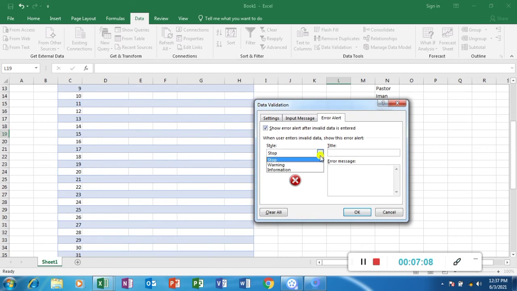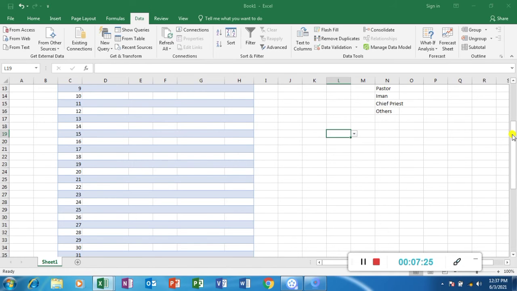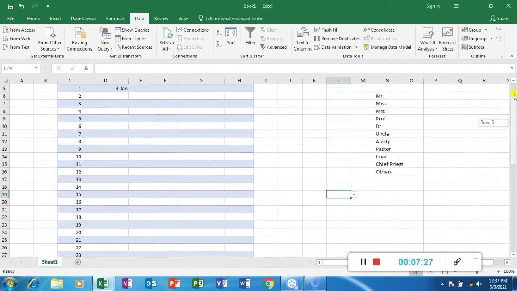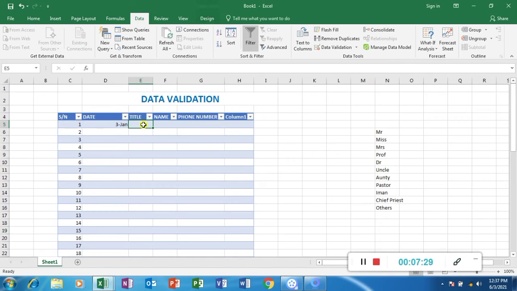I prefer information, with the message: pick from the drop down menu. So let's see how it works.